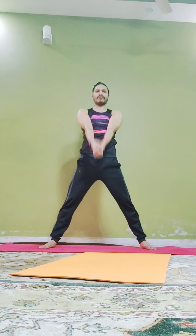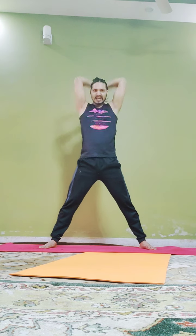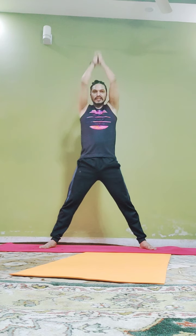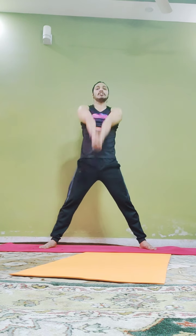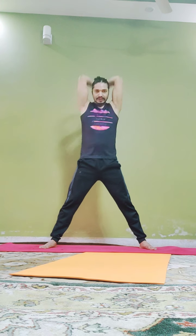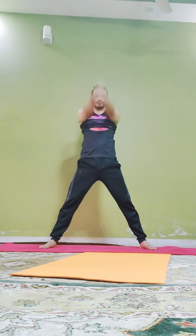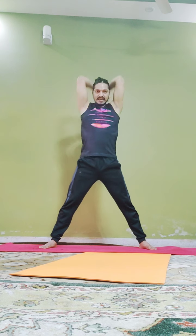Counting 1 to 60. Keep moving and keep the core engaged.